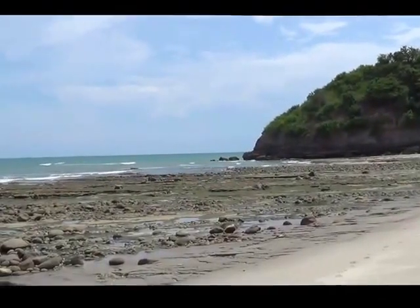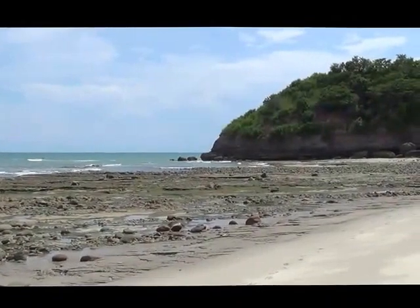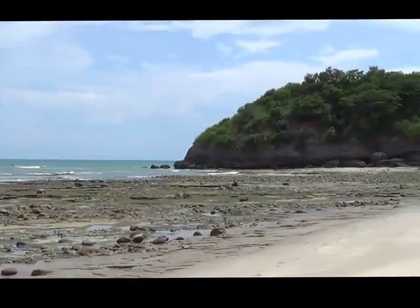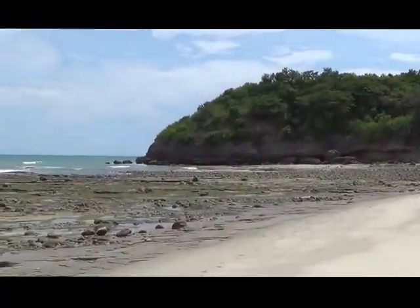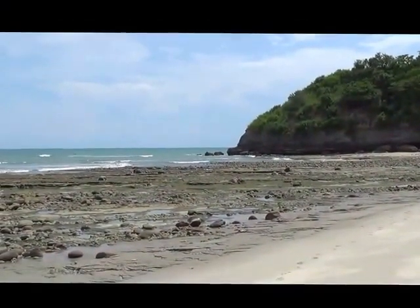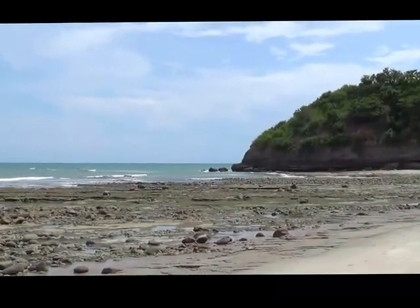Okay, I'm going to do a little recording here. I just walked way down at the end of the beach, showing you kind of where I can't go much further than here. Kind of scan across here. This is what we call, there's the point. I don't know exactly what it's called. But when the tide is in this far, which isn't very far, you still can't get around there.